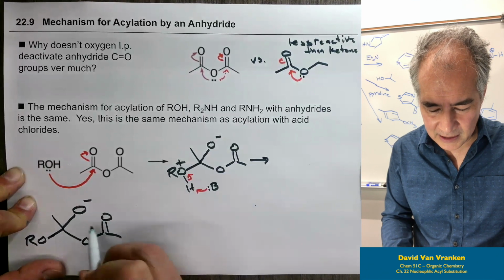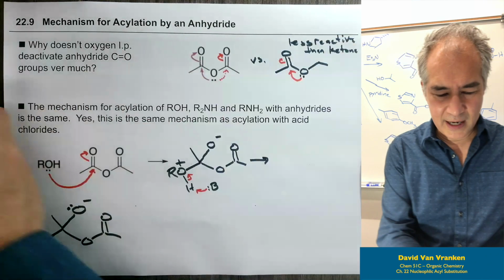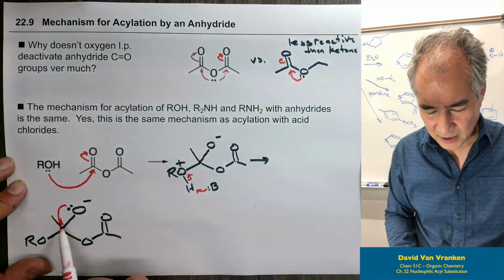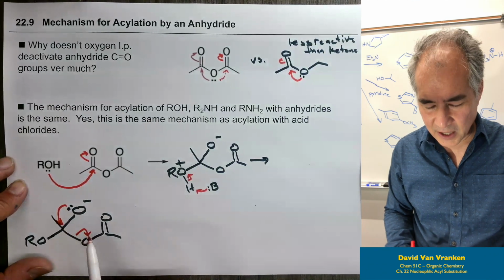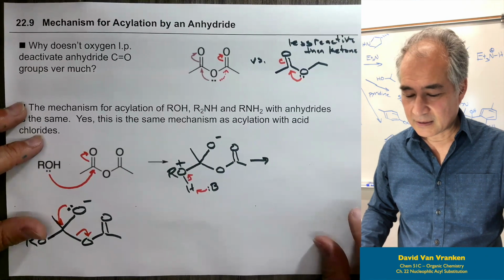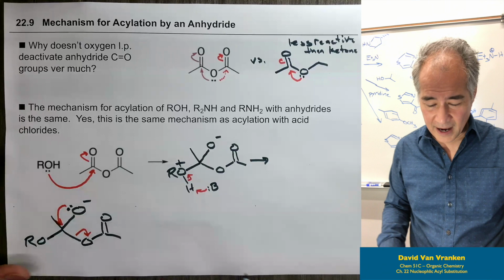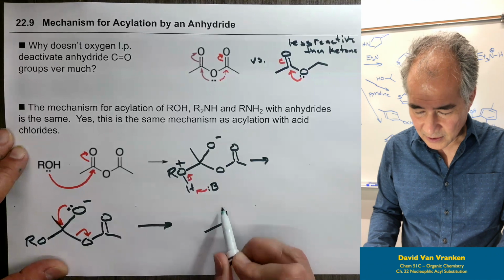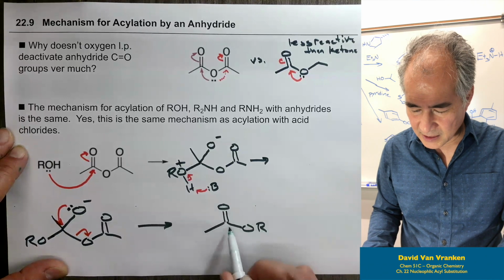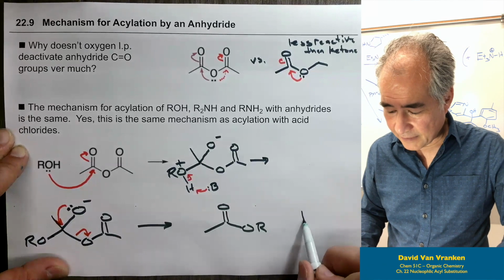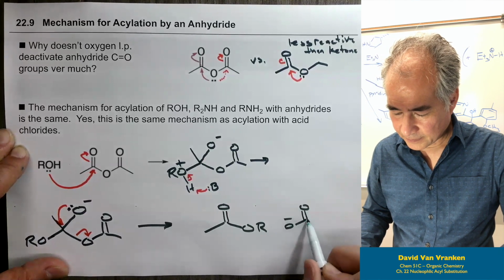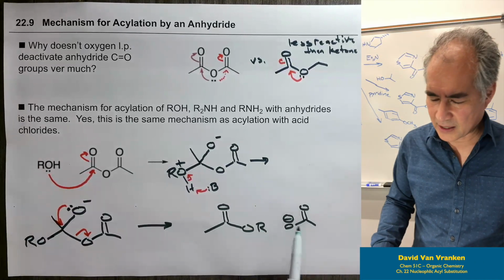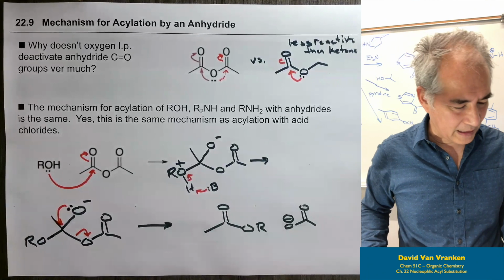Okay, so now we're ready to push out this leaving group. There's those lone pairs just ready to do their thing. And they are pushing, pushing, always pushing out. That's not a good looking arrow. Pushing out, there we go, acetate leaves, just like chloride leaves, same deal. So now we have this great leaving group here, and that's what generates our ester. Look at that beautiful carbonyl group. There's our bond to the ester, brand new. And we have a carboxylate leaving group in here. Acetate in this case would be the leaving group. Again, I circle my charges sometimes if I don't think I drew that so close to the oxygen. I'm just going to circle that so we know what that means there.